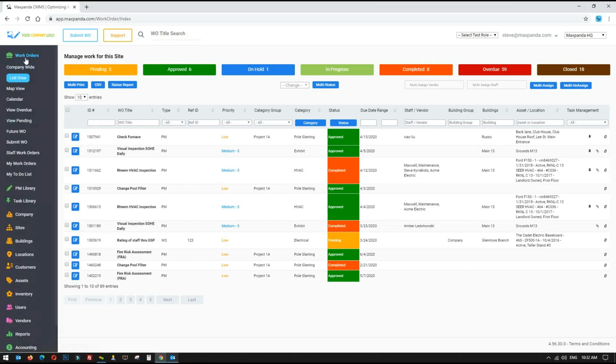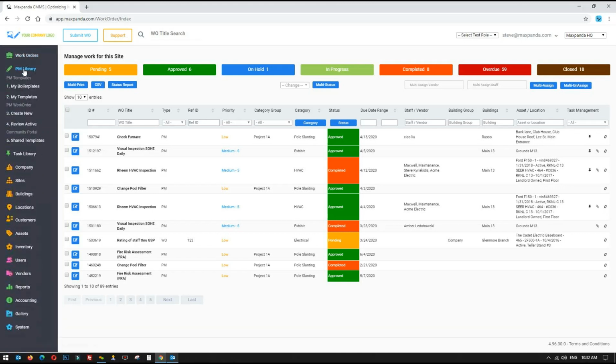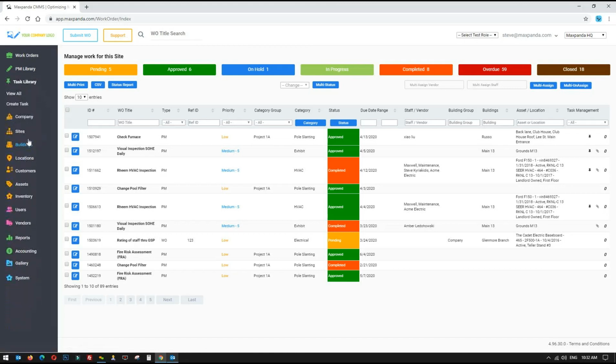So for you, you've got managing all the work orders. We have your PM library. We have a large shared template library as well, so you can bring in PMs that other customers have uploaded or our techs have uploaded. Like a monthly filter change on an HVAC, we don't need you to write it all up again. It's all there, so you just import it into your library and then create it as a PM.